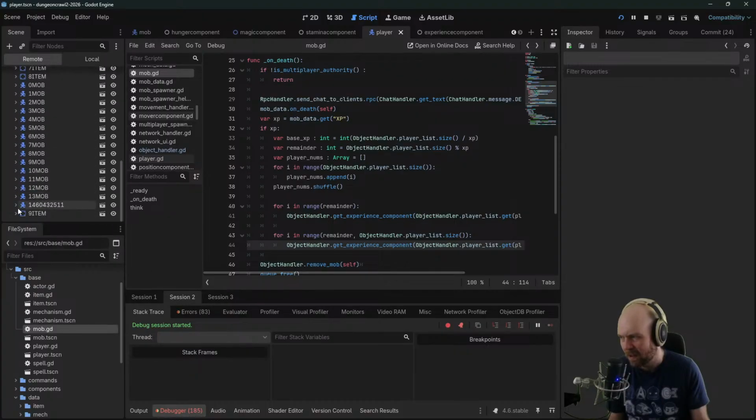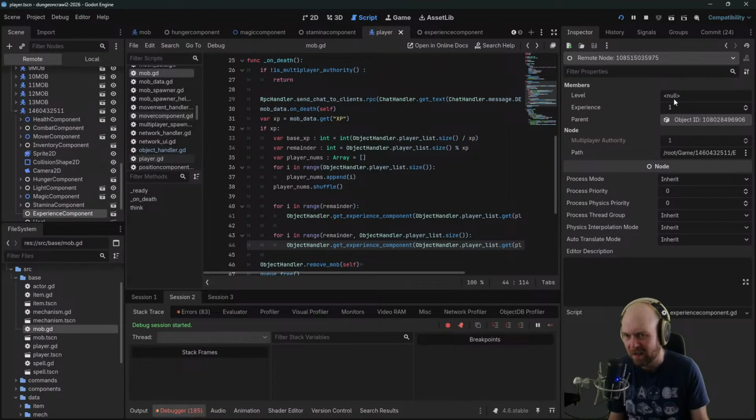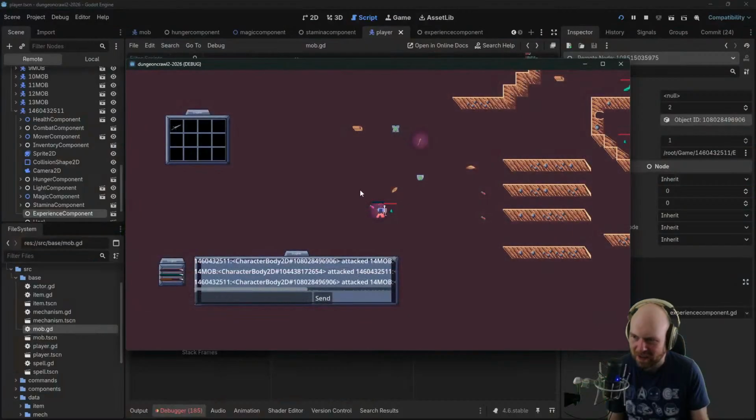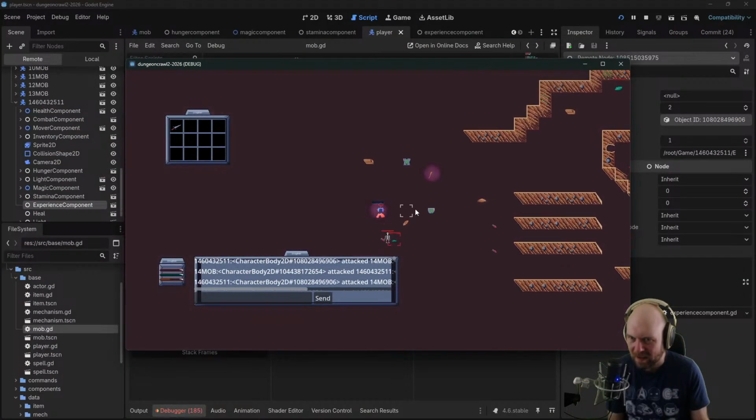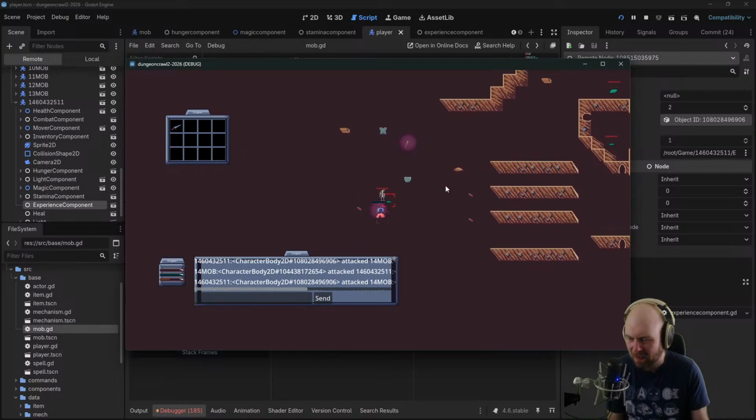And if we look at the player, we see that their level is null and their experience is 1. Huh. I mean, that's not right, but it's 2 now. We're dividing by too much. Too much division is happening.